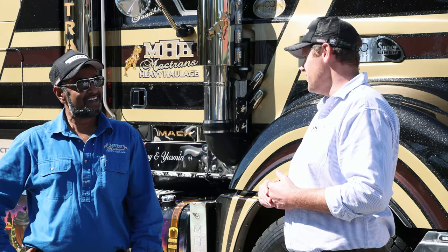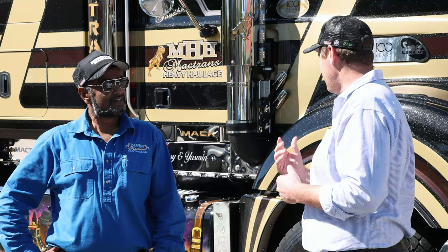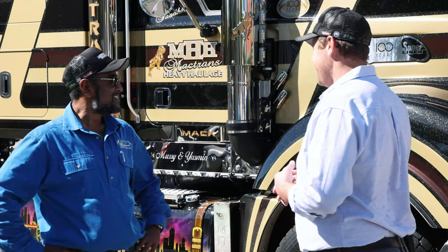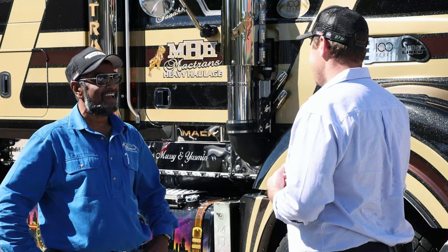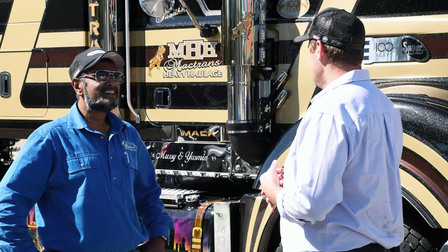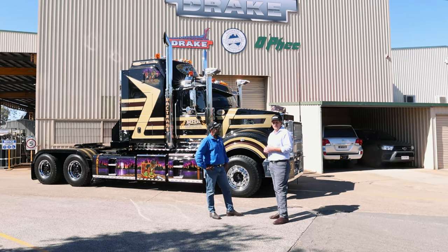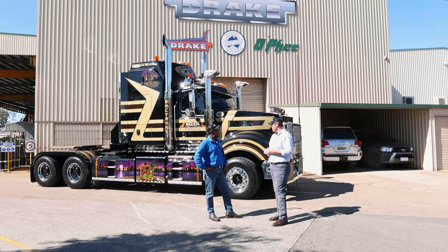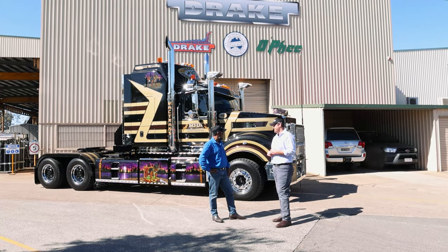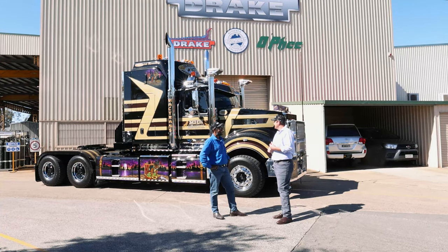This is an amazing moment to be standing here with you, looking at this truck, because I can see all the blood, sweat and tears that have gone into it. Like a monster, mate. It's a lot of man hours for everyone involved. For truck enthusiasts or even trailer people, it doesn't get much better than this. This is just mind blowing. Thanks, mate, appreciate it. She's definitely a mind-blowing bit of gear. She's big. As big as it gets.